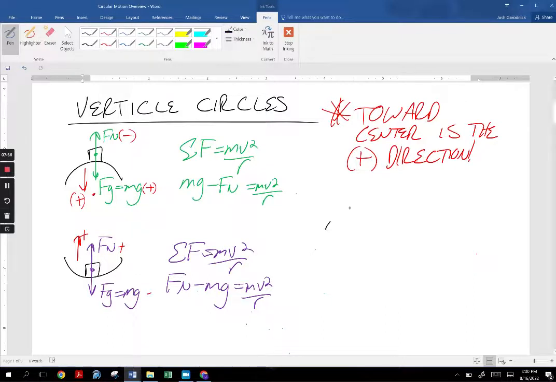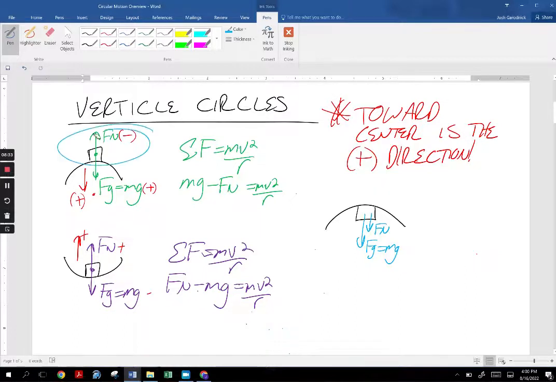Perhaps, I don't know, we're upside down at the top of a circle. Okay, so you're on a roller coaster going super duper fast. That is the assumption. Technical term, super duper fast. Well, there's still gravity, which is mg. But if you're going really, really fast, the normal force actually pushes down. If you're going really slow, technically, you'd be falling out of your seat and your seatbelt would be holding you up. But for the problems we do, we can assume that we're going fast enough that the surface is actually pushing down on you.